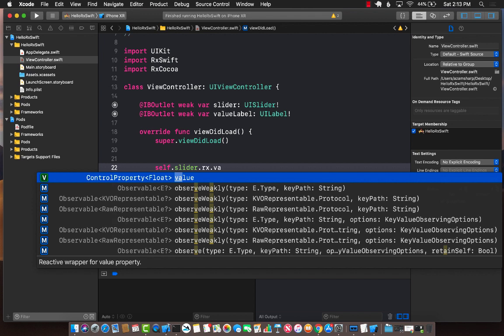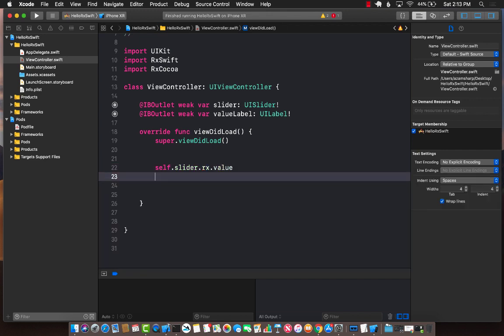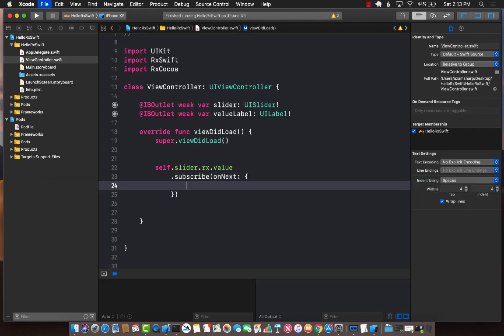And then if I say rx.value, then we are basically tracking or observing a particular value that is emitted from this slider. And now I can subscribe to that value. I know you may not understand what exactly this subscribe is. You can think of the value in this case, or in RxSwift, as a sequence. That particular sequence or observation is continuously emitting events, like whenever I move the slider an event is emitted, and for that particular event we are subscribing.